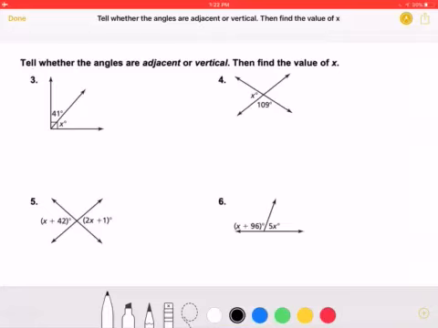So I'm taking these 4 examples from our journal page and I'm just going to show you how to do them and walk you through them. Because I know with the lesson I kind of just did the work and had you look at it. I'm going to walk you through each one here.